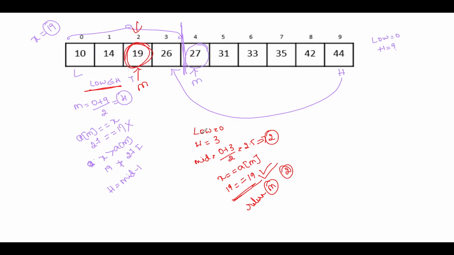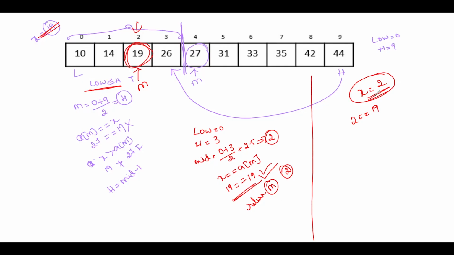Okay. So what happens in case I don't have the element? Suppose my x value is 2. Okay, let us continue. I find the mid here at 19. Now I compare whether 2 is equal to 19. This is when the x value is 2. Remember, this is a different example I'm taking. Earlier we found the element when x was equal to 19.